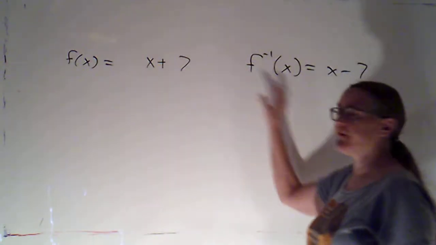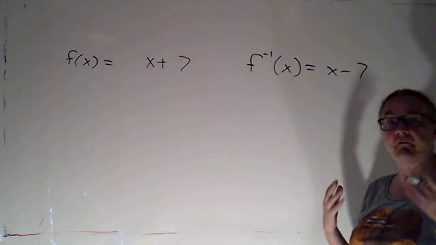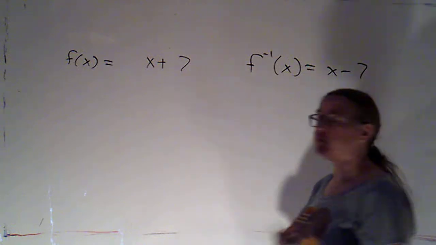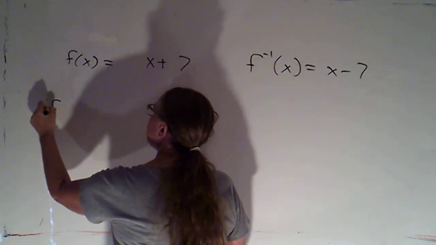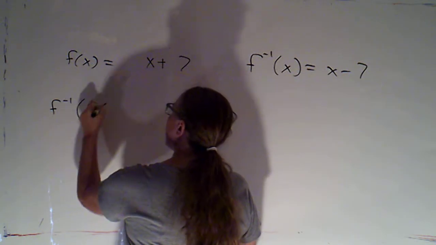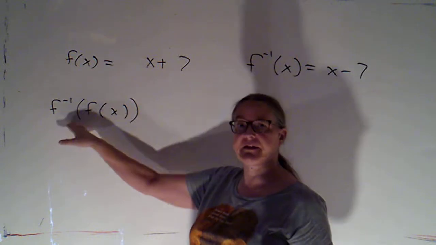I want to take a closer look at this particular set of inverse functions, because doing that is going to help us understand a little bit more of another way that I can view inverse functions. I want to take a look at what happens if I apply f inverse after I've applied f of x. So I want to look at this function composition.